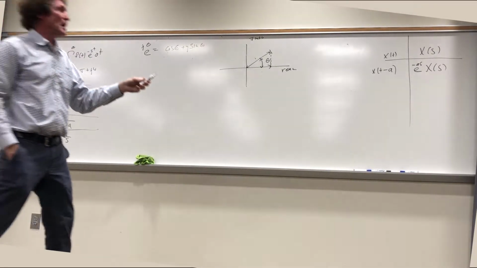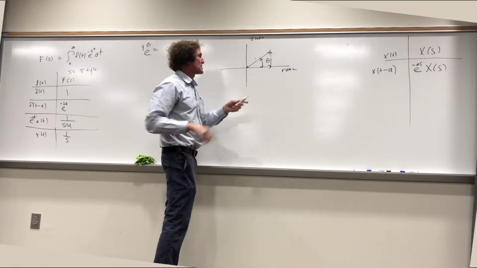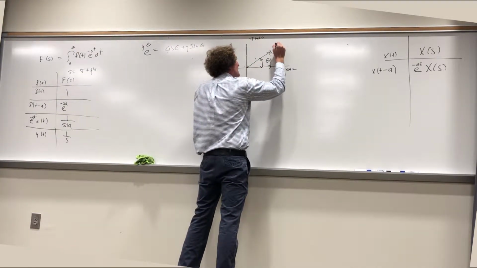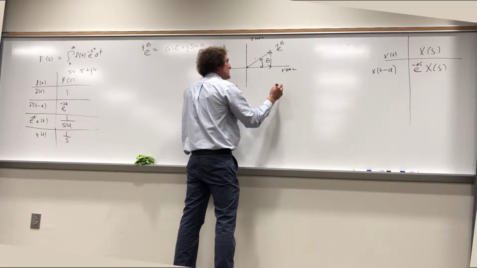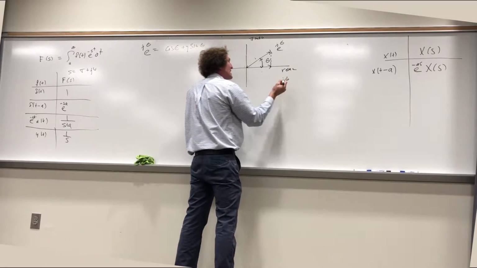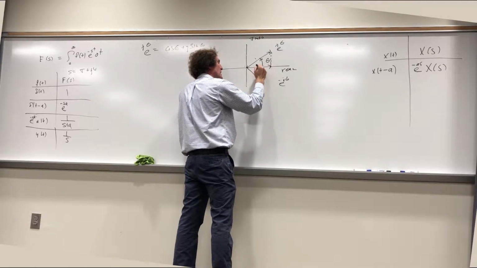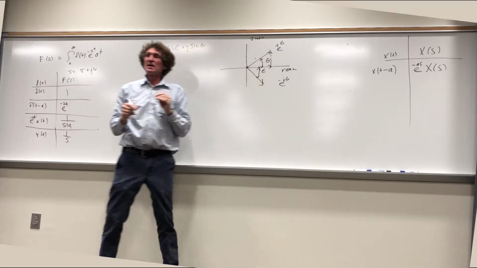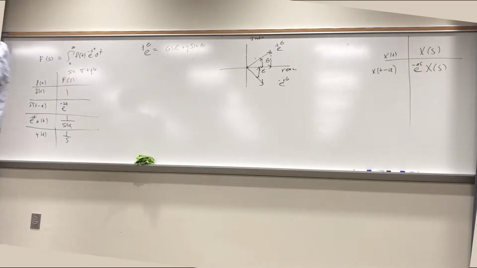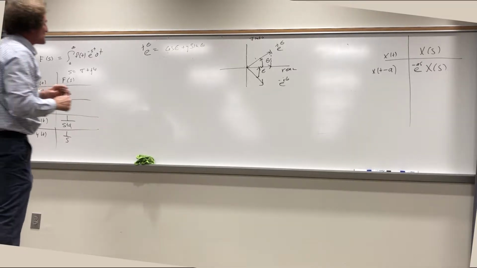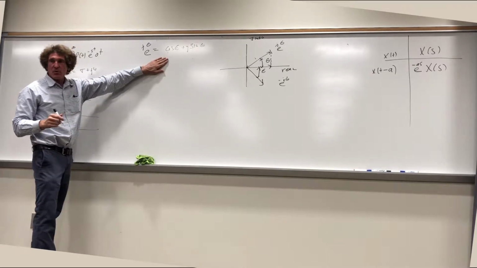And I'm showing you this is e to the j theta here. If it was e to the minus j theta, it would be identical, symmetric, except now the angle would be here, measured in the clockwise direction from the horizontal. How many remember that from circuits? This is very important to know. So this is one of the first identities with Euler.